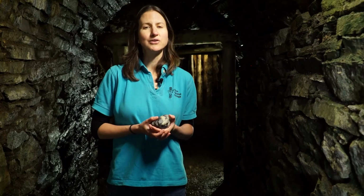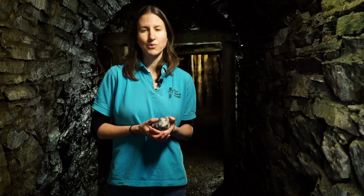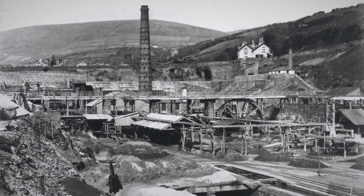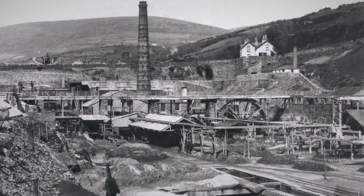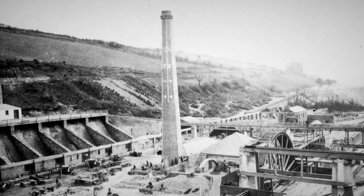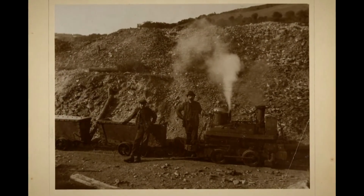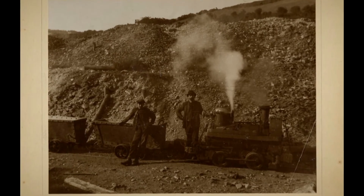Women, children and old men were also employed by the Great Laxey Mines Company, and they worked on the washing floors. Their job was to separate the ores from the stone brought out of the mine before shipping to the UK. The ore was crushed on the washing room floor by huge machines powered by other water wheels. The conditions were awful for the workers on the washing room floor, who had to work extremely hard for very little pay and were outdoors all year round.